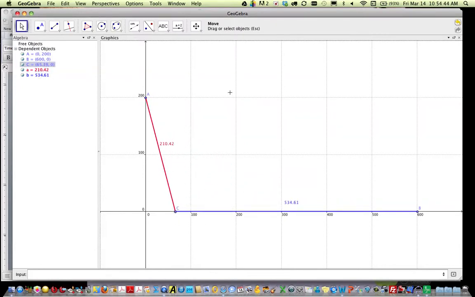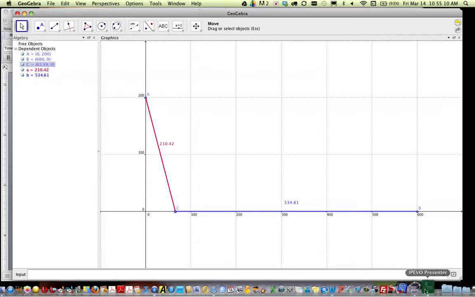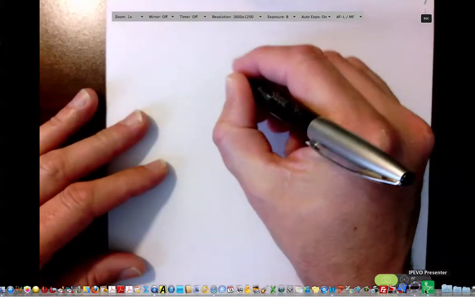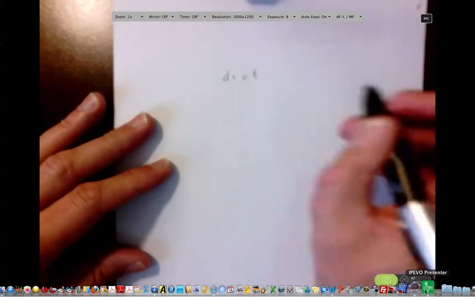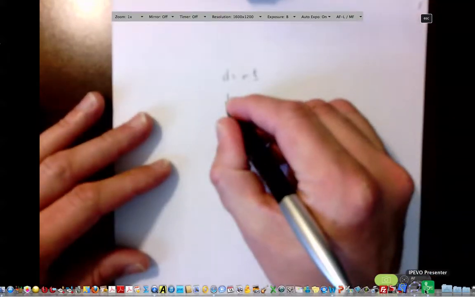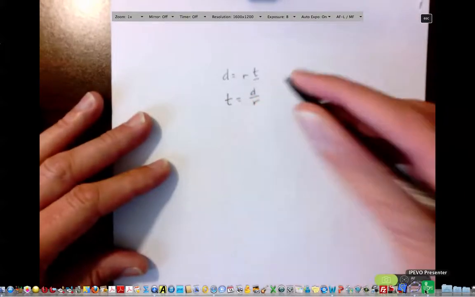So now we need to model a function that will give us the time that it's going to take him to get to the marina. All right, so the problem said that he can row at a rate of 3, he can run at a rate of 5. So we need to come up with a function or some way to model that time. How long is it going to take him to get there if I leave the picture the way it is? All right, so we need to think a little bit. Think about the formula, distance is equal to rate times time, but what we're trying to minimize is the time, so we're going to end up with our function being time is equal to distance divided by rate.